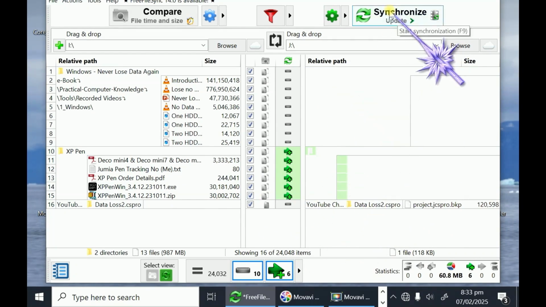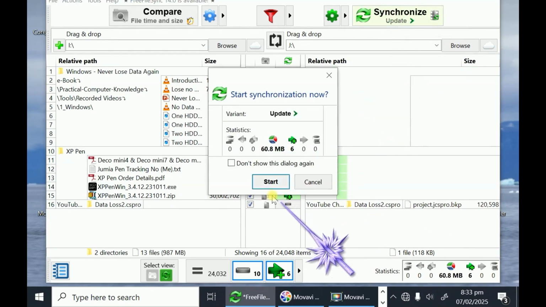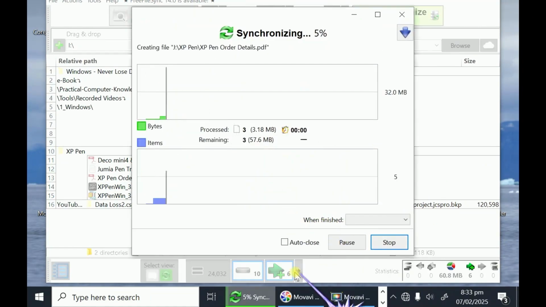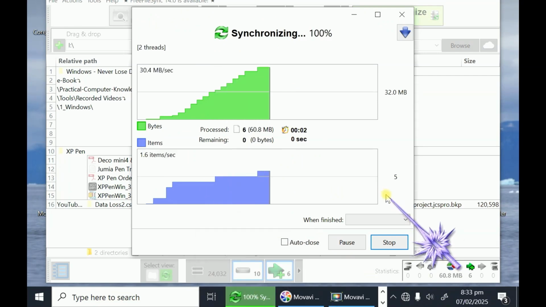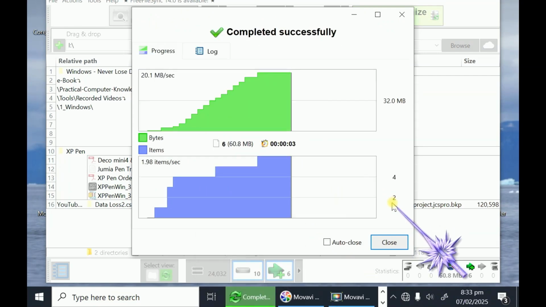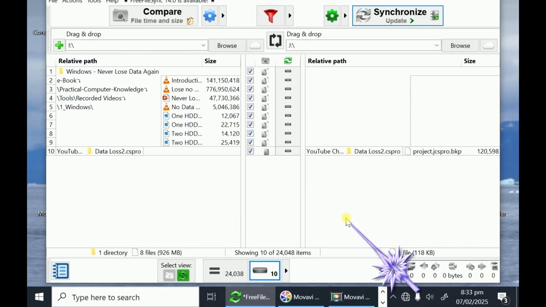Then click on Synchronize. Difference in the files. This is what I have here that has not been copied to my backup. So click on Start. You can see that. This is normally a short process. It's gone. It's done it. Click on Close. And that's all. So you've successfully backed up your data for the day. Make sure you always do this before you shut down the system anytime you work on your computer.